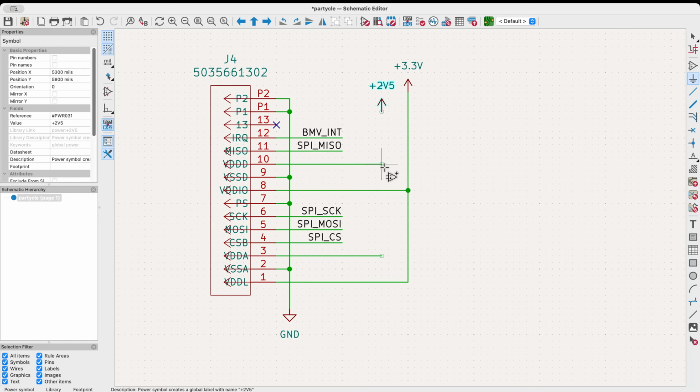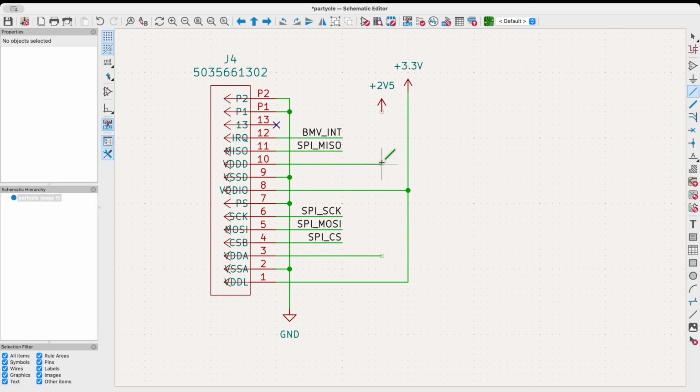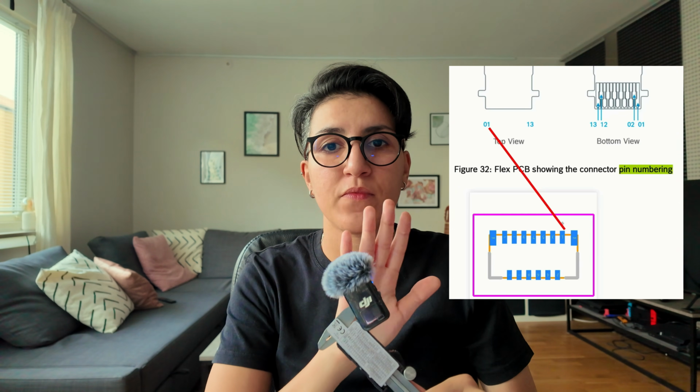So then I went back to the sensor datasheet, and this is the moment where I realized my design mistake. Basically, the sensor, which is a little flex PCB, has the reversed pin numbering compared to the connector. So my design on the connector is mirrored to what it should be. So yeah, this was definitely a mistake on my end. It's also not intuitive from the perspective of those who designed the sensor, because I did not think that the sensor could have a different pinout than the connector.